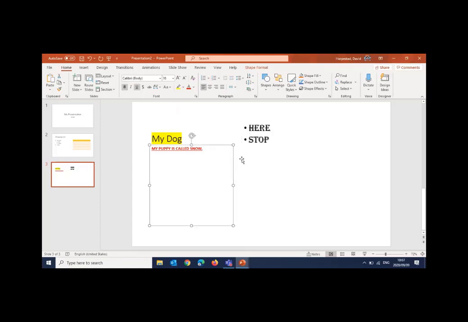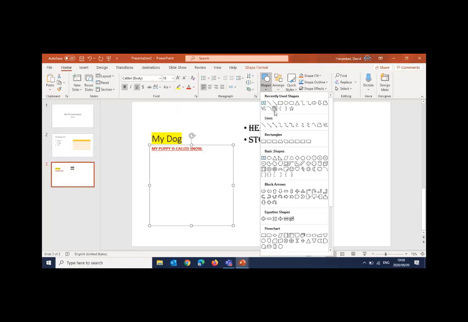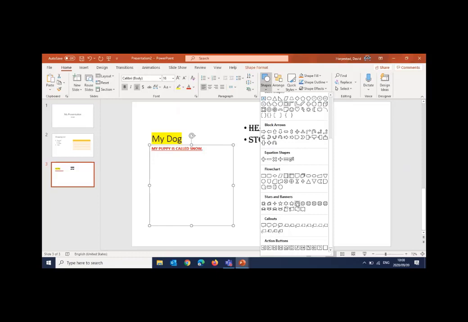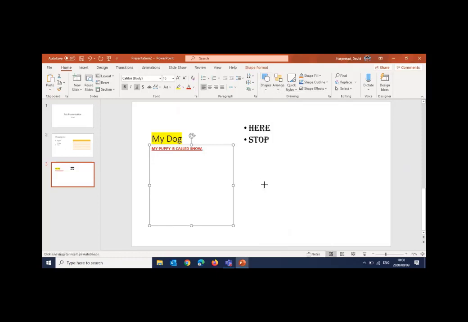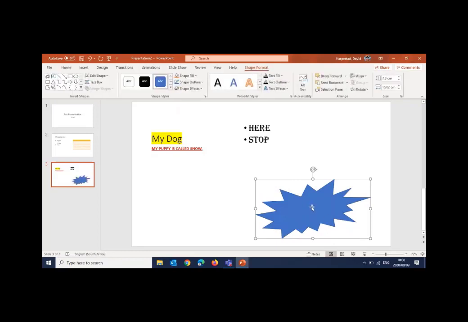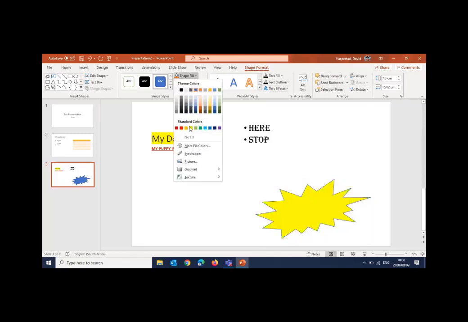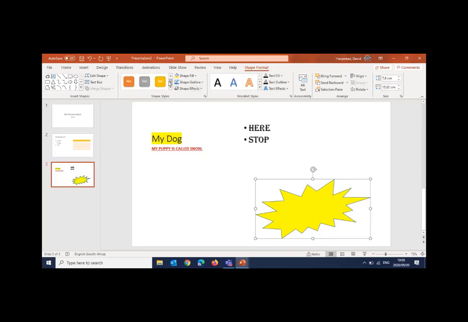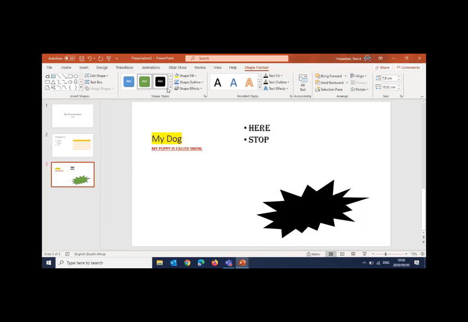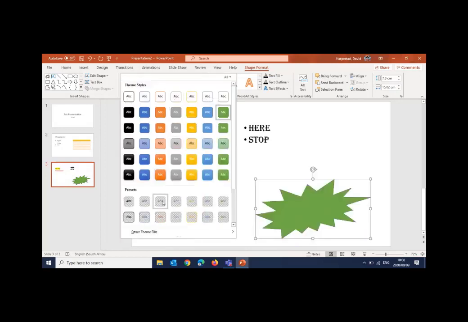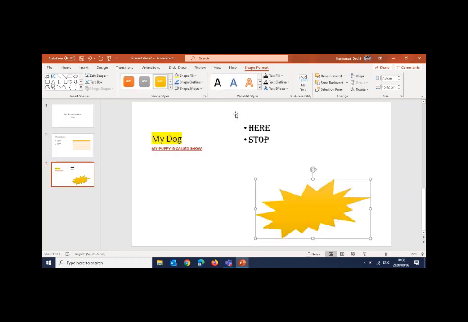All right, and then you'll see there's another little option which we definitely use quite a lot in PowerPoint. It's called Shapes. And there if you click on it, just like Microsoft Word, again, the same tool. Then you've got all the shapes that you can actually go and add. So clicking, dragging, letting go, and there we go. And now, of course, your shapes ribbon will pop up and say these are all the properties that you can go and change. So for example, I can make it yellow. Change it to green if I want. There's all these little templates that you can work through. All right, so you can actually go and play around with them. Get the effect that you're looking for.